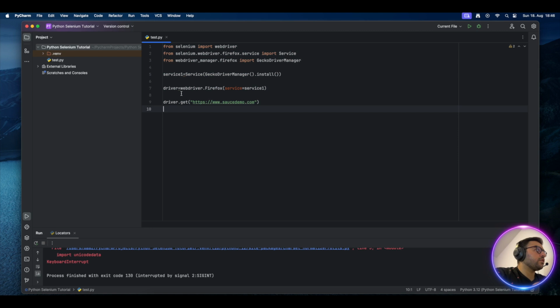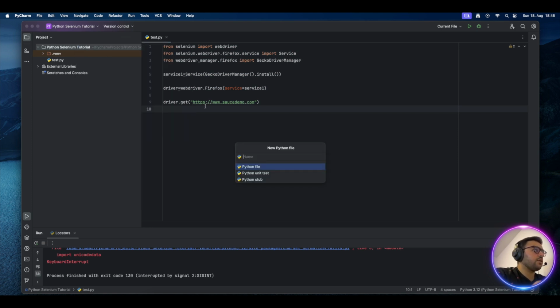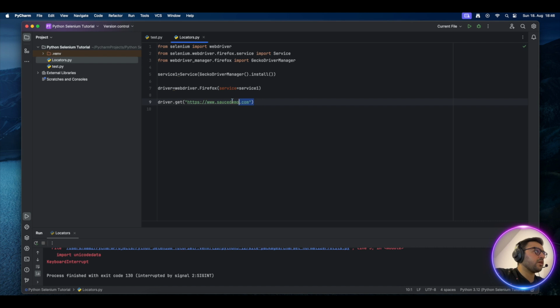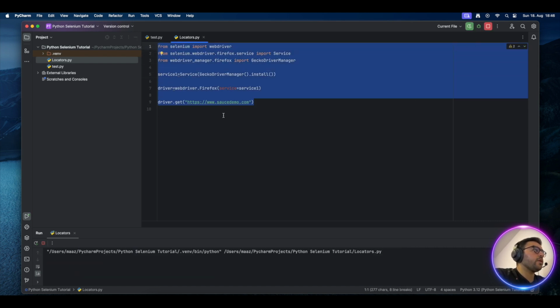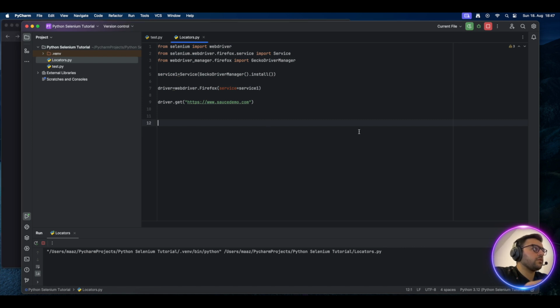So let's copy this code and create a new file, and let's name this file locators, and paste this code because this is the starting code to load the web browser and to open saucedemo.com. And then after this we will use locators to find elements on the web page. So let's wait.